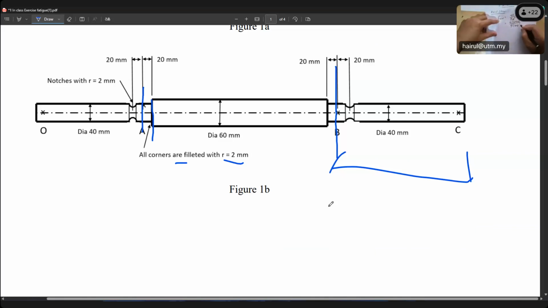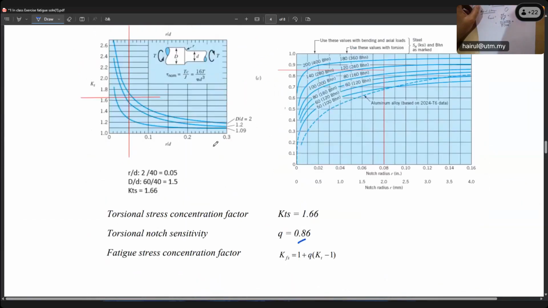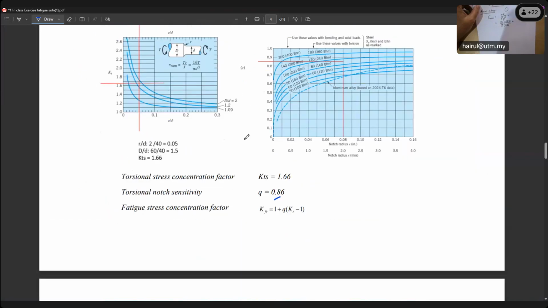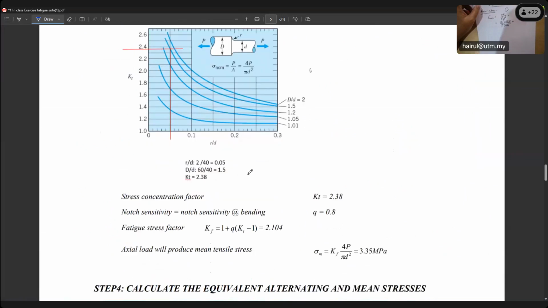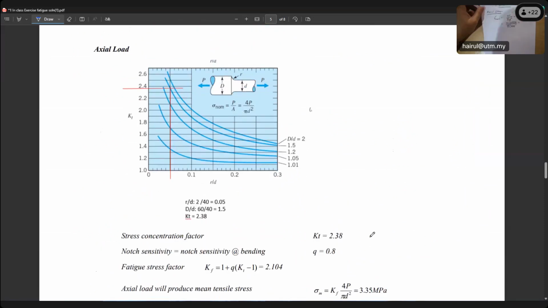So what does the axial stress become, class? What is the axial stress? The solution doesn't show this one, it only shows the shortcut. Later if you look through the solution, you won't quite understand. Maybe through my video on axial load. The axial load is already multiplied by KF there. Before that, the raw sigma axial, without multiplying the fatigue stress concentration factor based on axial loading, is 1.59 megapascal. Raw, not yet multiplied.